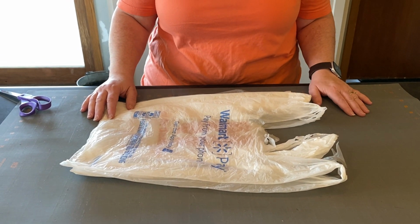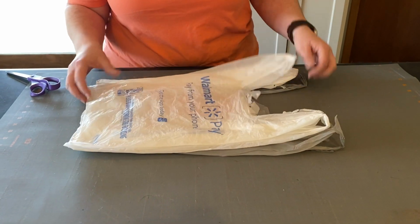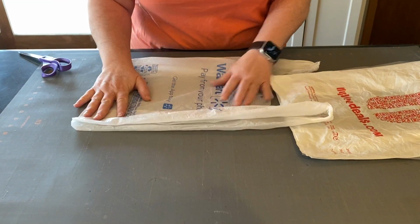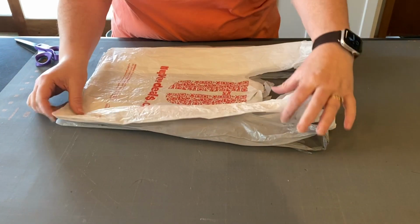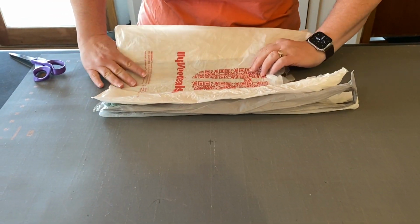Okay, I'm going to show you how to cut your plastic bags down into strips to use on the loom. So you want to take your plastic bags and lay them as flat as you can. Pull the corners out and lay them flat, and then you can stack 3 to 5 at a time if you feel comfortable doing that to cut them. Try to lay them as close together as you can.